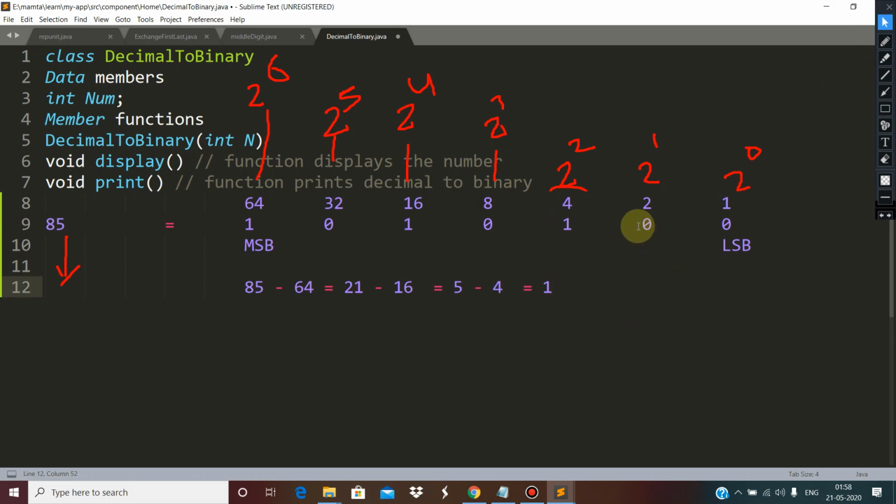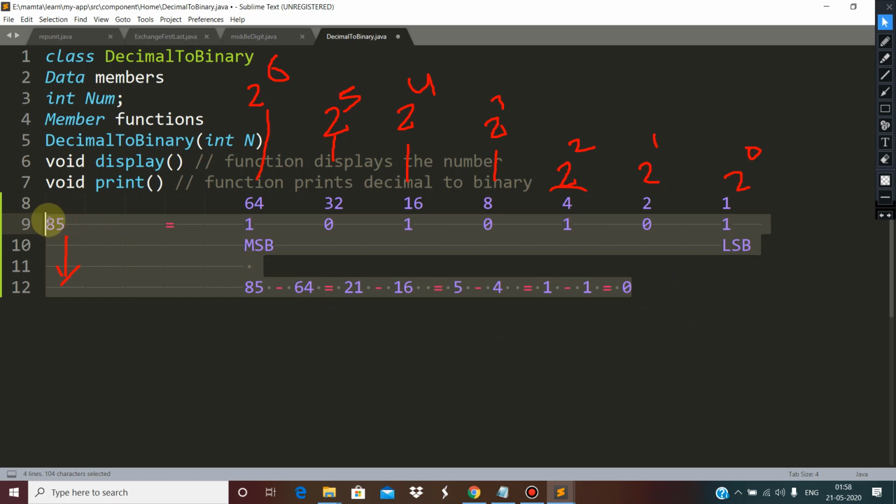Now 1 is left. We now move to the next significant bit, which is 0 here, and if we record 1 here, it will be equivalent to 2, you can see. So we will not be recording 1 here. We will move to the next lower significant bit, which is 1 here, and if we record 1, subtract now, minus 1 equals 0. So the binary representation of 85 is 1010101. This is what, and the same logic we are going to implement.